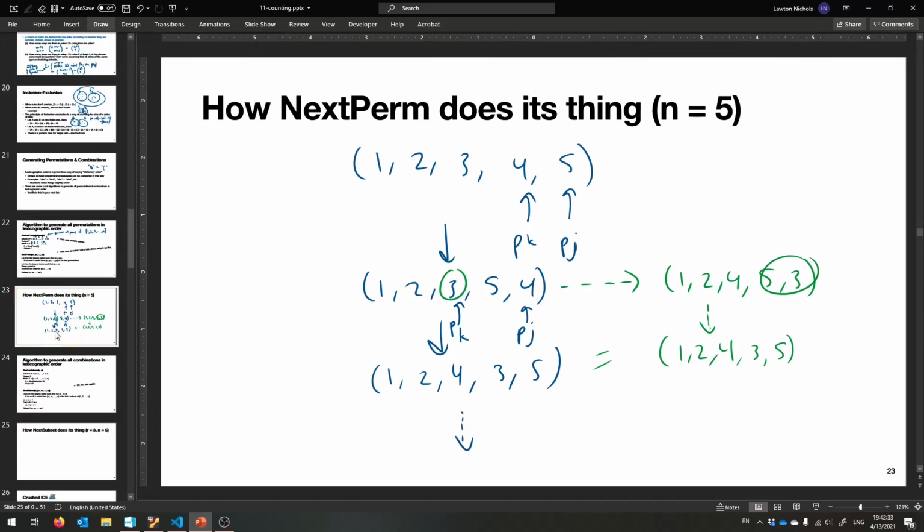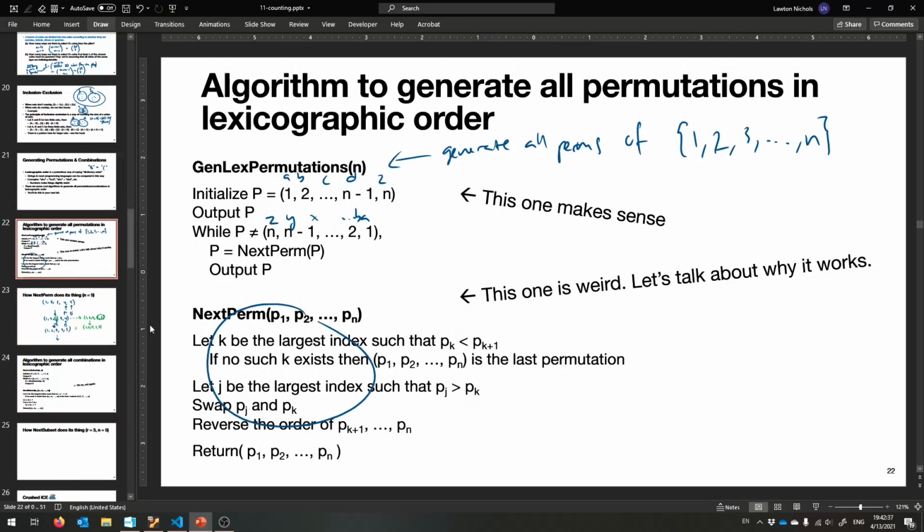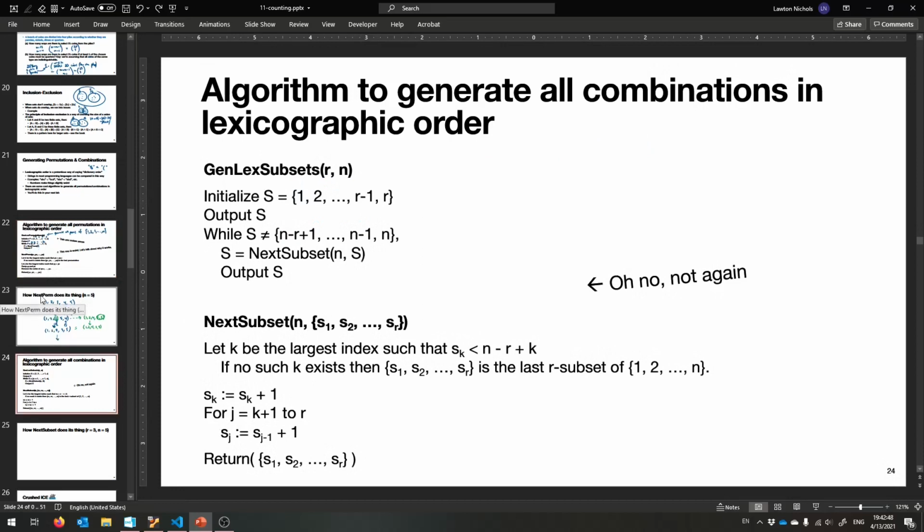And so then you're just going to use this algorithm on and on forever, and it's really going to work. It's going to give you the next largest permutation, and it will stop at the largest one. And so then you're done. Okay, so that is something that you will be implementing in your lab. Think about how you might want to do it. All right, so that's permutations.